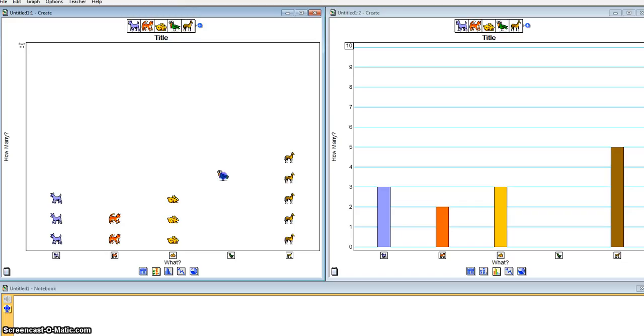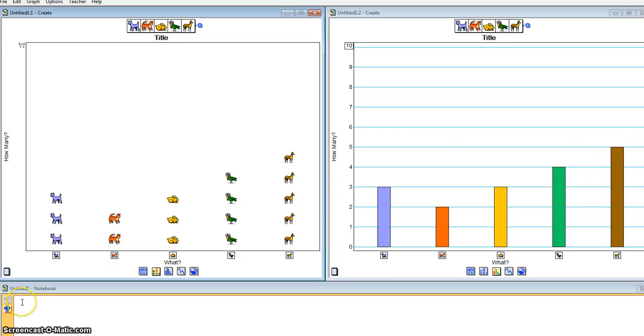And don't forget my little bird. Okay, and I'm going to stop there. And as you can see, the graph matches perfectly. Whatever you graph on this side, when you're creating a graph, matches the graph on the opposite side. I have 5 horses, and it says 5 over here on my bar graph as well.